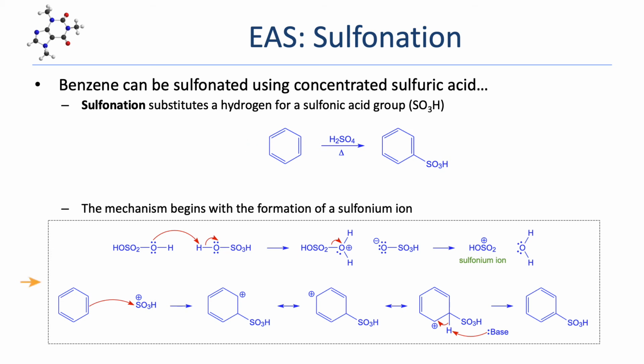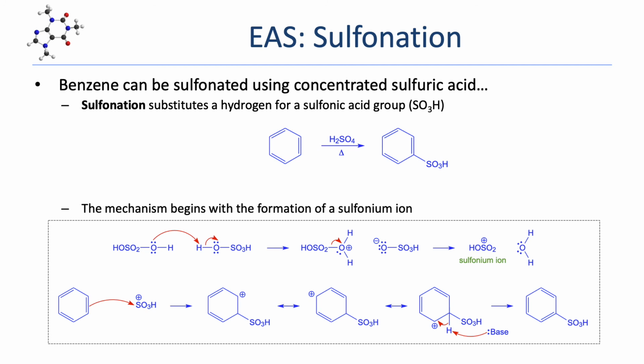If we look at the reaction mechanism, we see that the sulfuric acid reacts with itself to form the strong electrophile required for the reaction. The first step is a Bronsted acid-base reaction. One molecule of sulfuric acid is protonated by another. The resulting conjugate acid expels a molecule of water to form the sulfonium ion that serves as the electrophile in the EAS reaction. In the first EAS step, benzene serves as a nucleophile, attacking the electron-deficient sulfur atom of the sulfonium ion. The resulting resonance-stabilized carbocation is then deprotonated, forming a new carbon-carbon pi bond and re-establishing aromaticity.